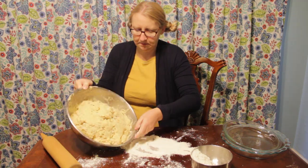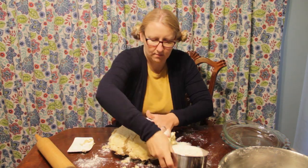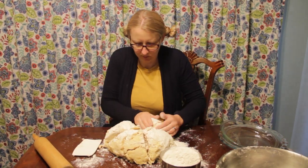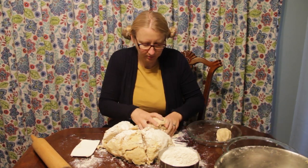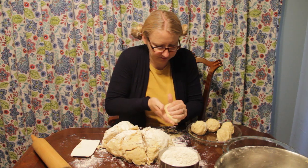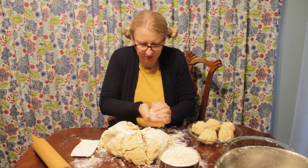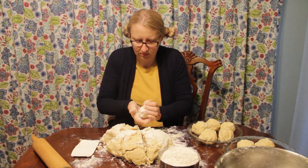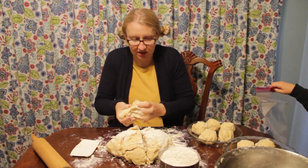When you get your dough out of the refrigerator, it's time to divide it up into individual balls. Use the two cups of reserved flour to flour your surface and hands — you're probably not going to need all of it. Divide the giant ball into quarters first, then divide each quarter into five equal parts, so you'll end up with about 20 pieces. You can use smaller balls for the top crust and larger ones for the bottom. Just be careful not to overwork your dough — that's the secret to a flaky pie crust.